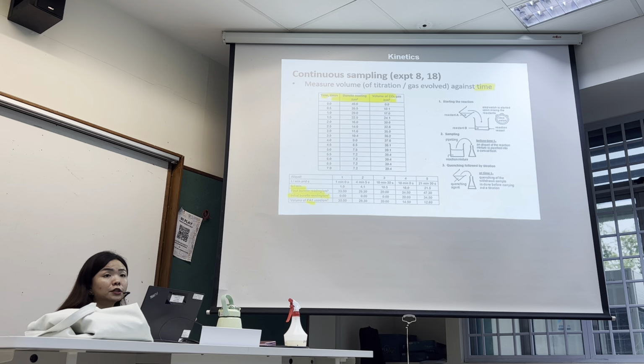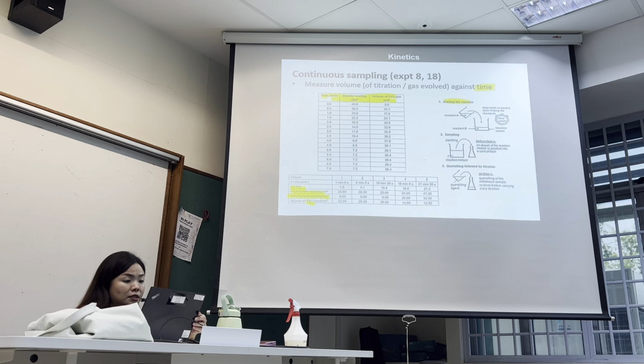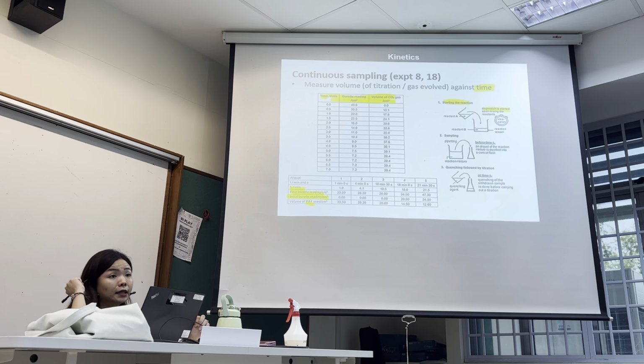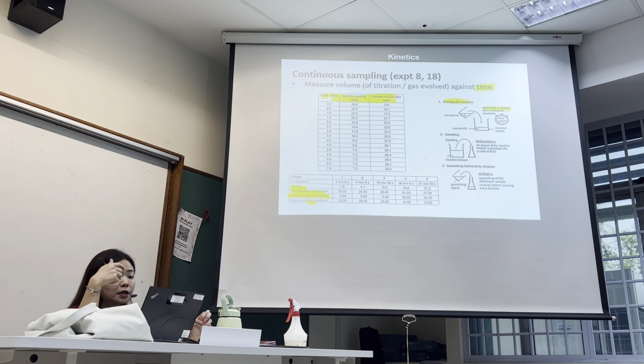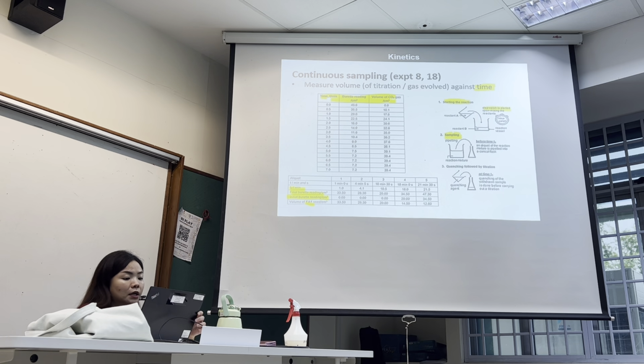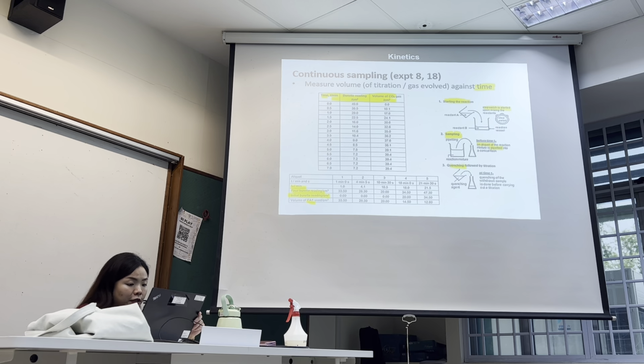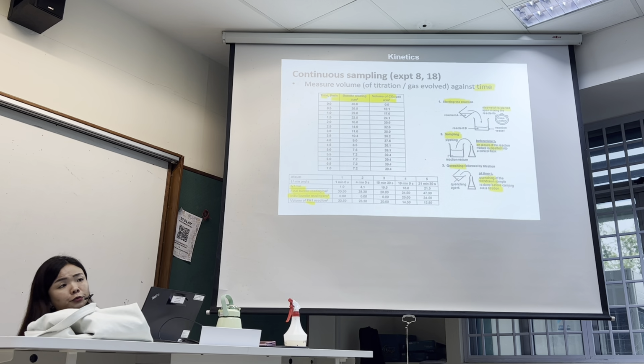You might want to note the general steps as well. Usually you start the reaction and of course you will start the stopwatch upon mixing. At different time intervals you will sample. So before time t an aliquot is pipetted, and then after that, before you titrate you must quench. So quenching of withdrawn samples before titration. Quench to stop the reaction.